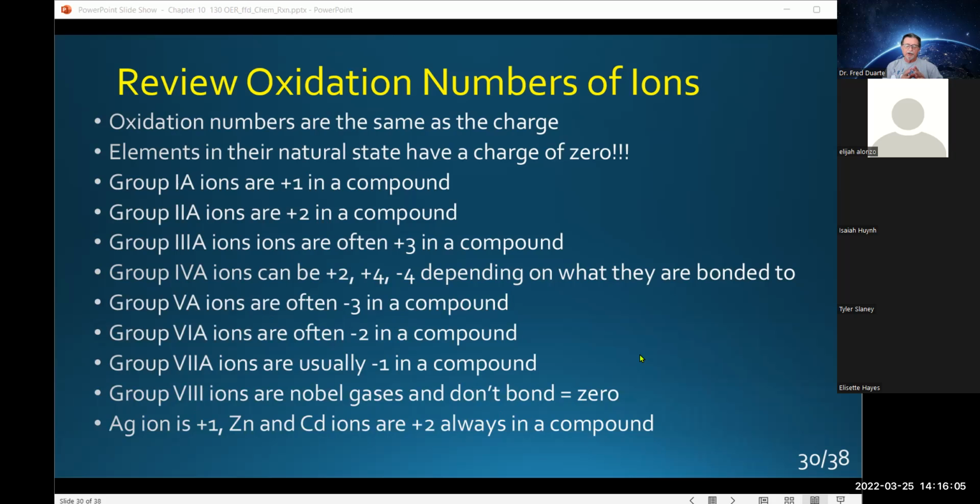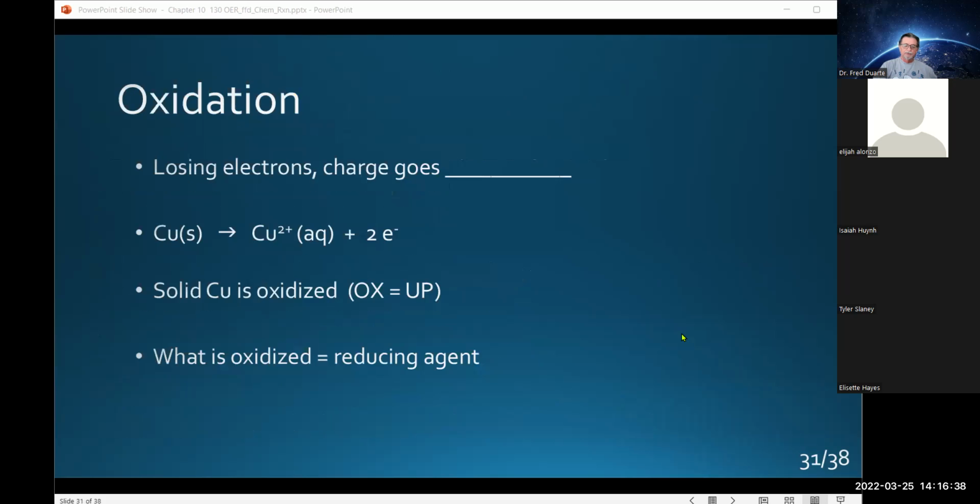So I had the periodic table that showed you that everybody in group 1 and group 2 had a constant and exact oxidation number, okay? And then I gave you 4 more, which included the zinc, cadmium, and silver, and aluminum. They had exact oxidation numbers. So there was the sweet 16, right? That meant that we don't need to use Roman numerals to describe their charge. We just call it what it is because we know what they are. It is all the other metals that we needed to use Roman numerals to determine their charge, okay?